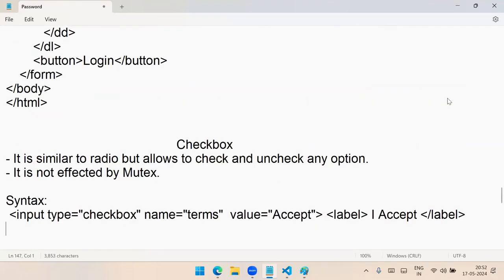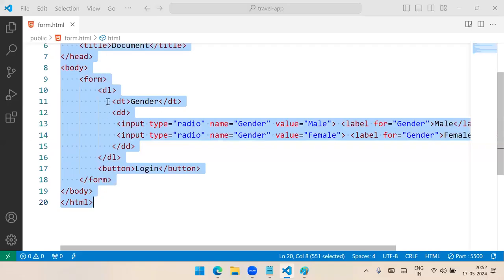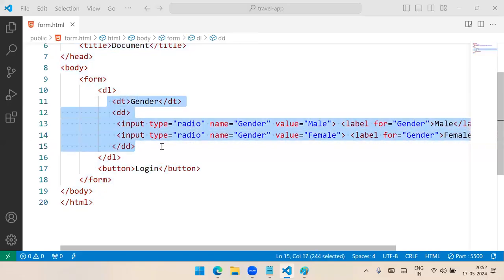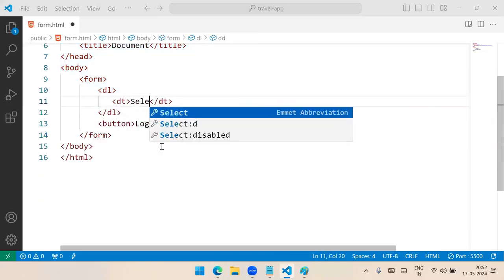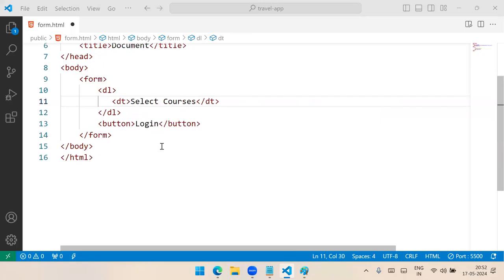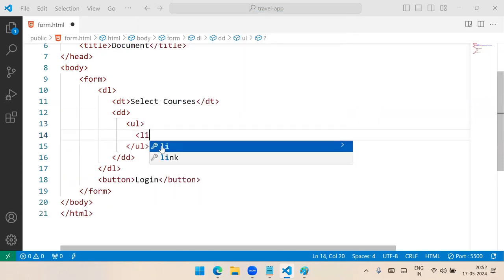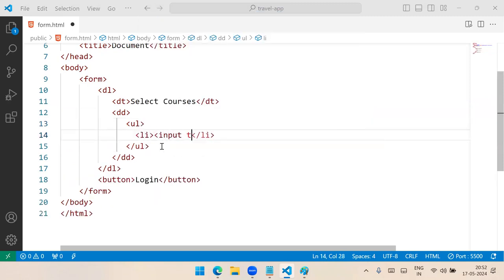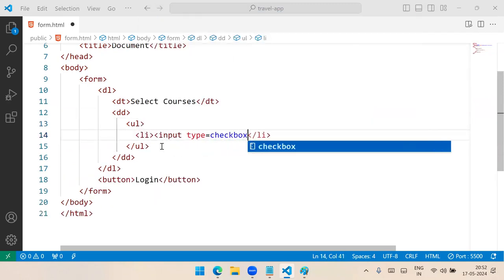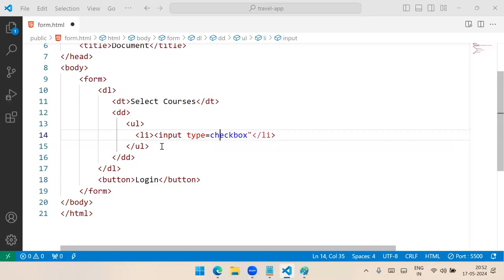Right. For checkbox, it is a simple thing. Suppose anybody says select courses. We have a data definition, we have an unordered list, we have a list item, and input type is what? Checkbox. I'm using checkbox.